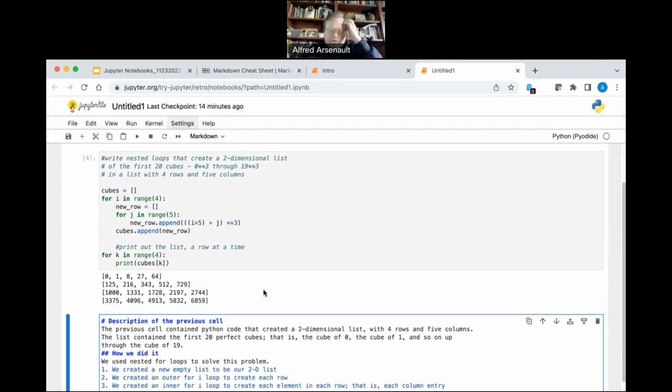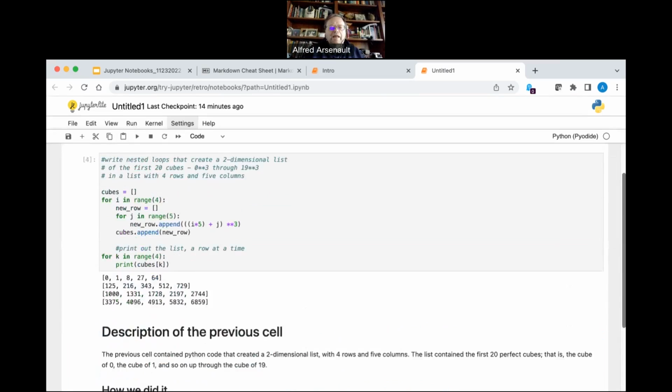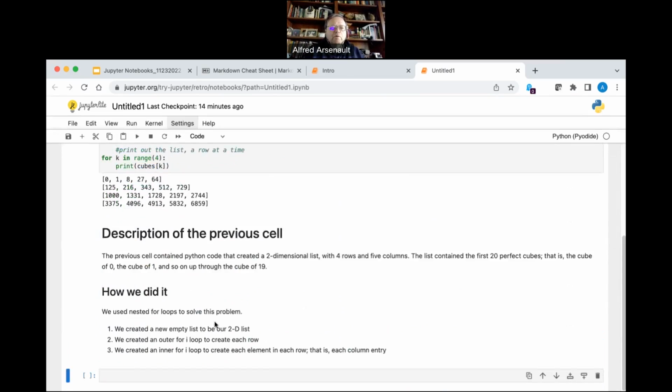Now, if you're creating a markdown cell, what you're doing is simply typing text. If you want to see what this looks like when the markdown gets executed, you simply come up here to the run button, and this will run a markdown cell. Now you can see what happens when markdown is created. We've got our heading 1, which is automatically created when you run the markdown.